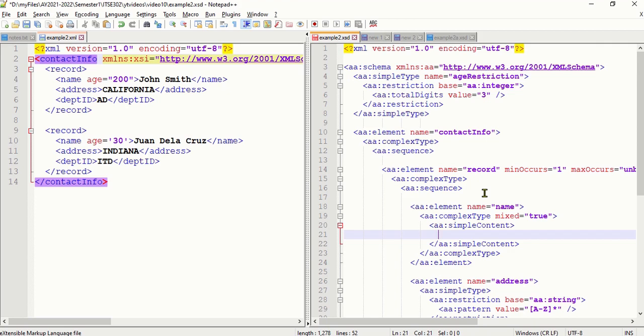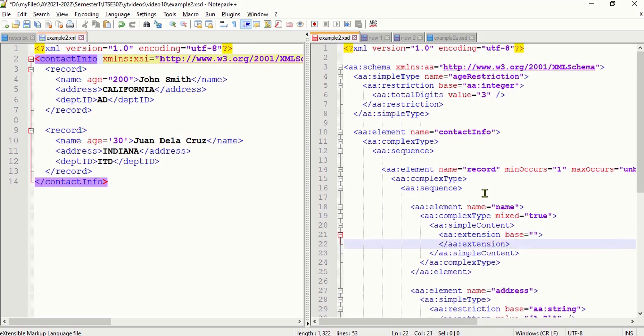We will be using the extension element, and we will be using the attribute base is equal to, there you go. Put down the ending element.